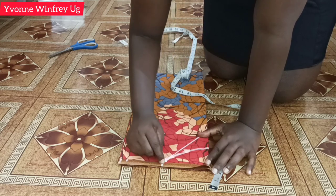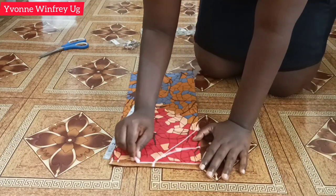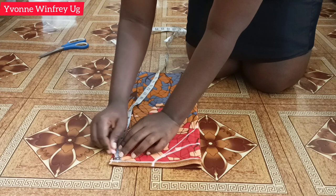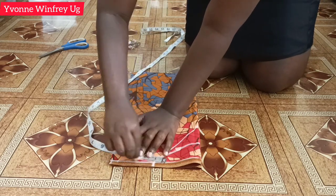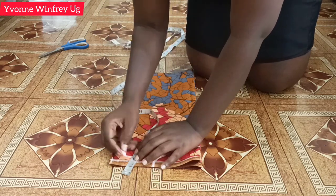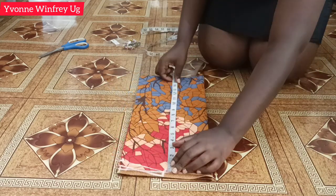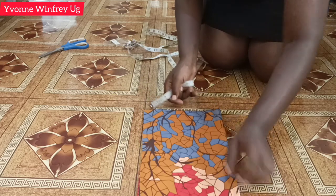The top one is for the back. I have a shoulder line here and a half-inch allowance at the top. I'm slanting the shoulder by one inch, as we usually do, then connecting to where the neckline stops and adding another half inch on top of that shoulder slant — that is the joining allowance for the shoulder. The half-length I'm working with is 15 inches plus the joining allowance.